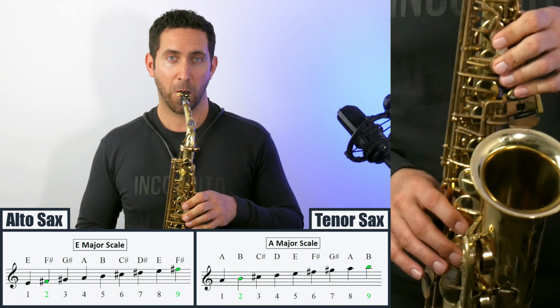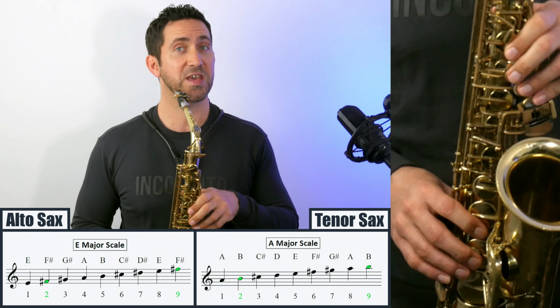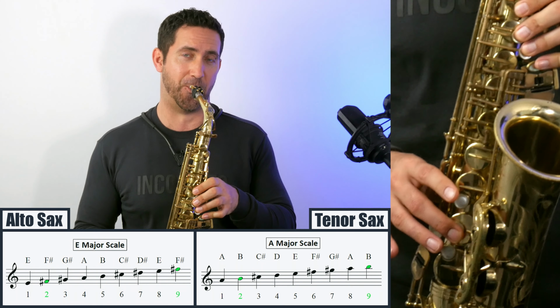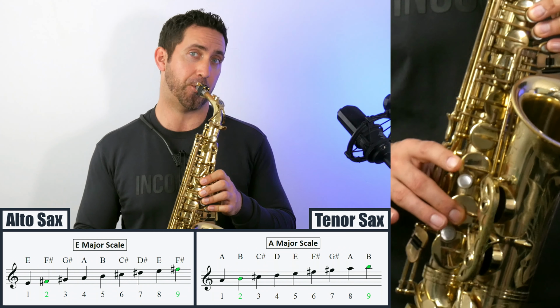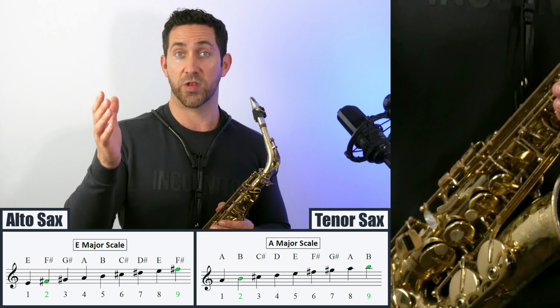So if we take the E major scale and go one more step up, that's our ninth note. 1, 3, 5, 7, 9. So we get the F sharp at the top, and obviously we've got an F sharp at the bottom of the scale as well. So we've got the second or the ninth.